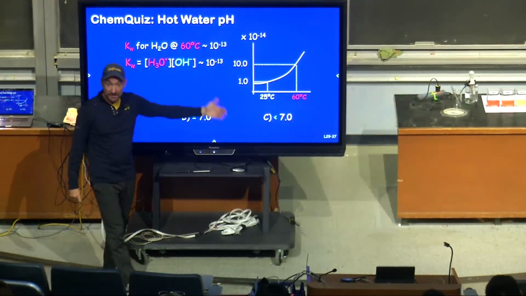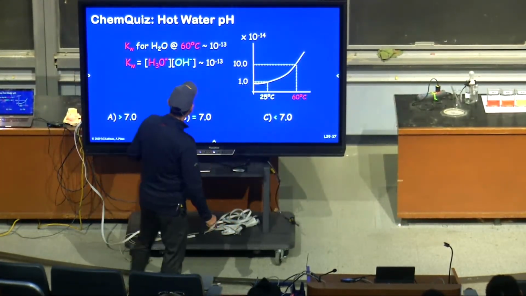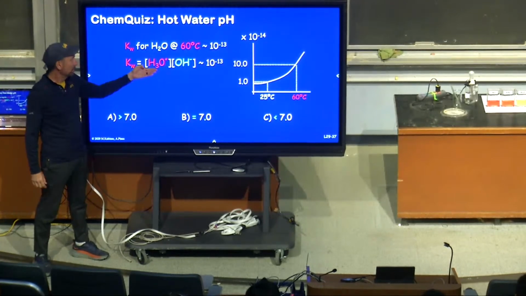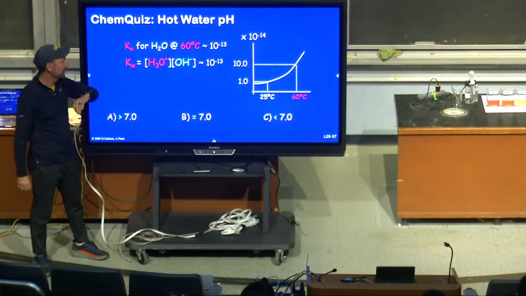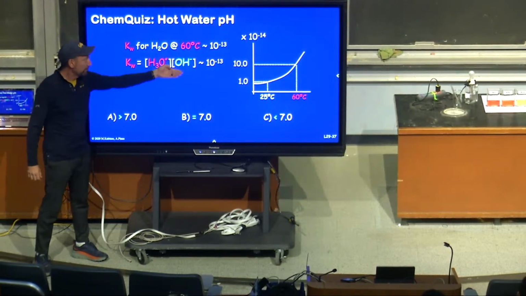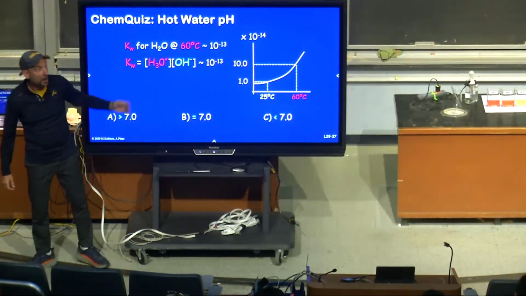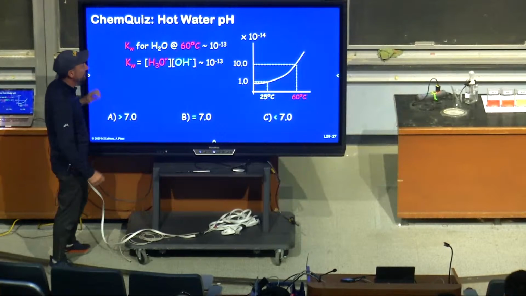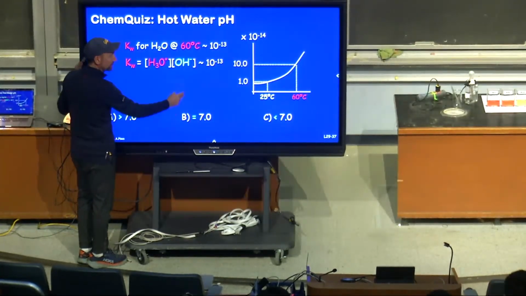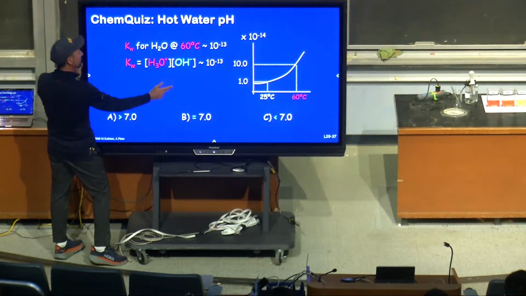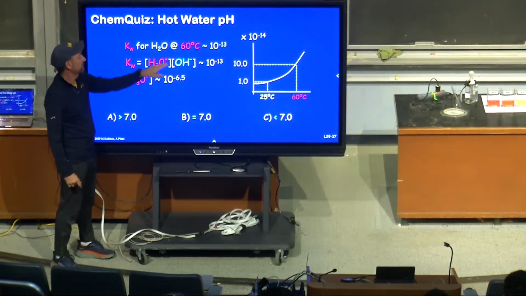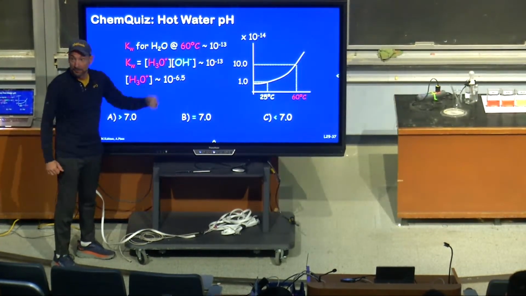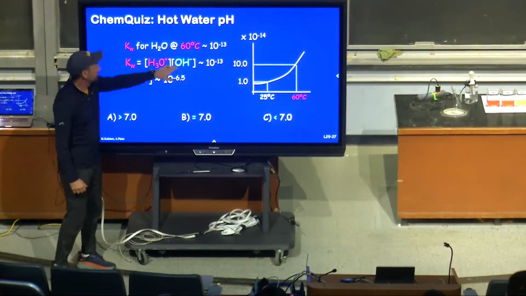So all of those things come together in this chem quiz here, as well as our new definition of pH. So pH is minus the log of this concentration, and the product of the H3O plus and OH minus are always fixed together. They're always equal to Kw. In this case, Kw is 10 to the minus 13, because it's at 60 degrees as opposed to 10 to the minus 14 at room temperature. So the product of those has to be 10 to the minus 13. And indeed, if you haven't done anything, they have to be equal. If you just have pure water, those concentrations will be equal.